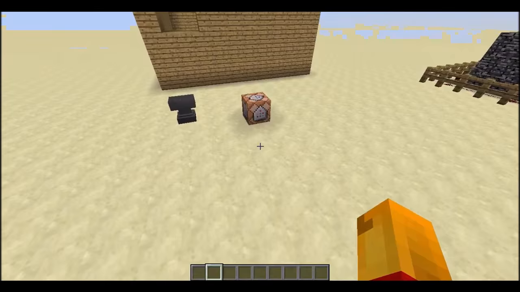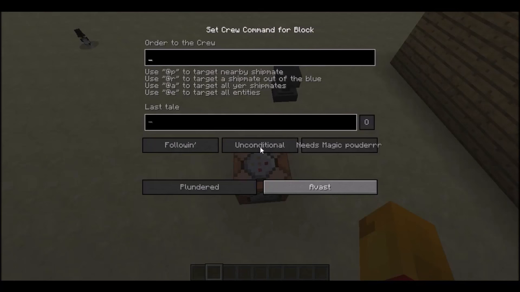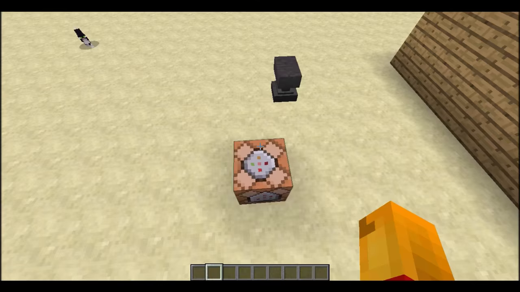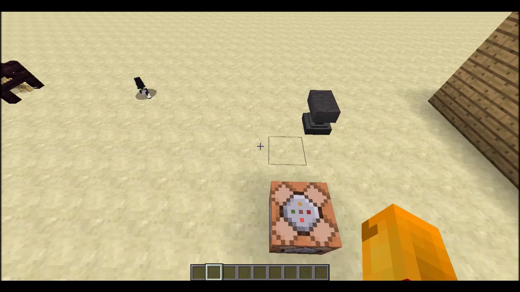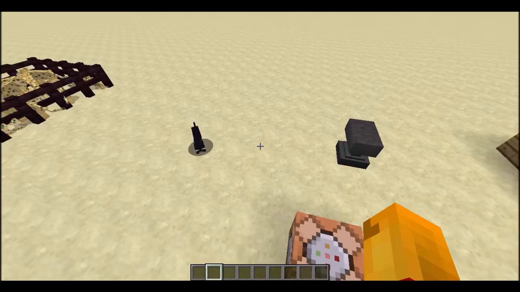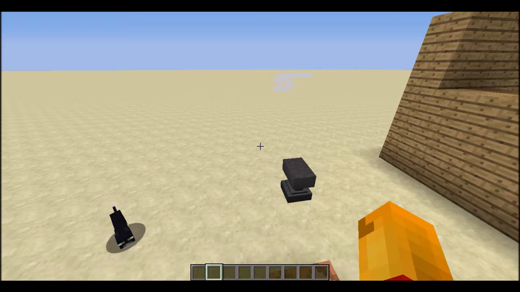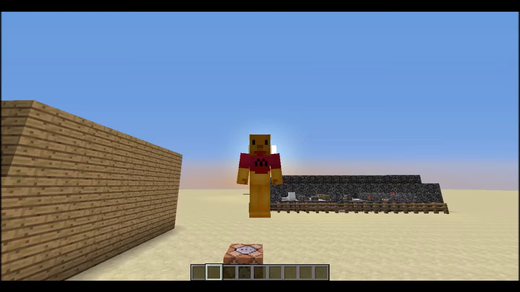Oh my god. Let's see here. Needs magic powder. Do it just once. I wonder. Command kin was slain. Oh yeah, I killed someone. There's Ender Rum and so we need to move on to the next language.